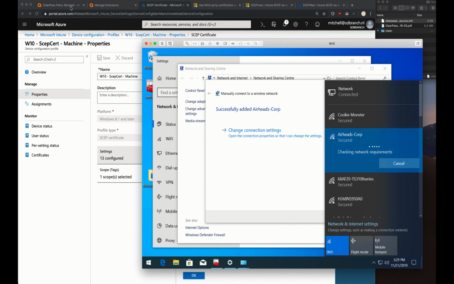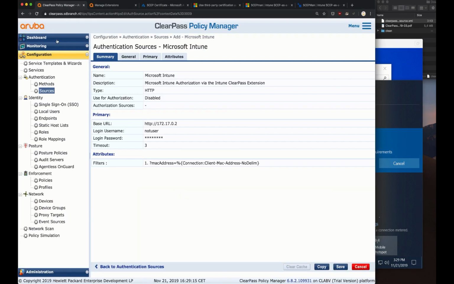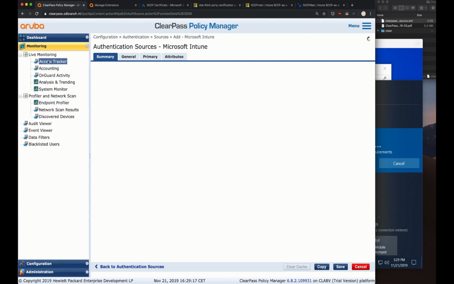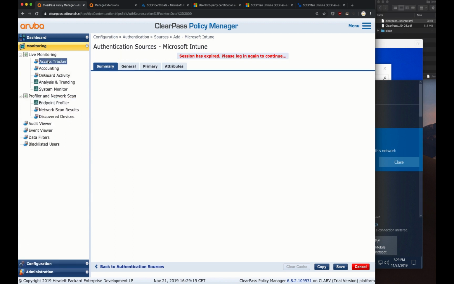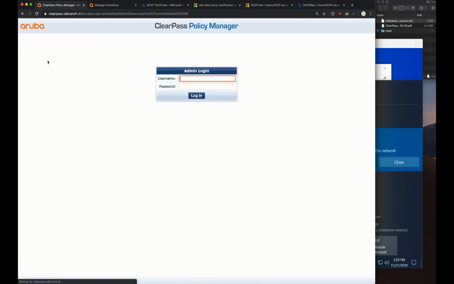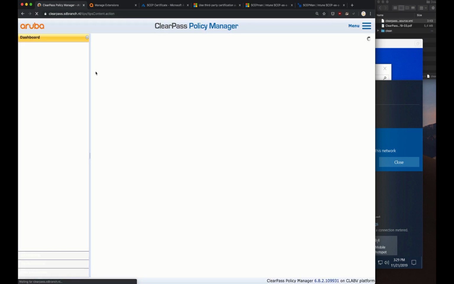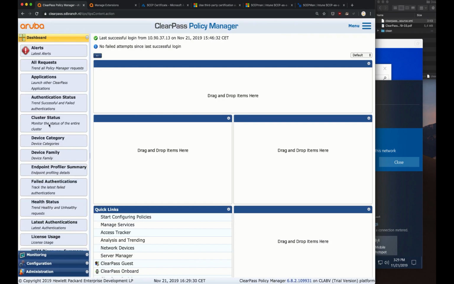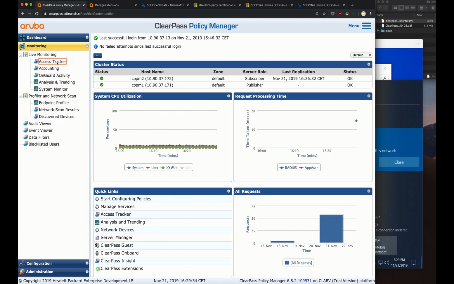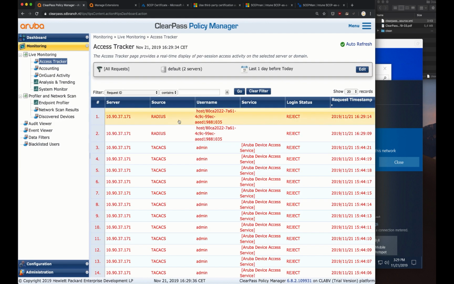Going back to the ClearPass Policy Manager, we should see an authentication request coming in. Then to the access tracker, and sure enough, we see our authentication request coming in.